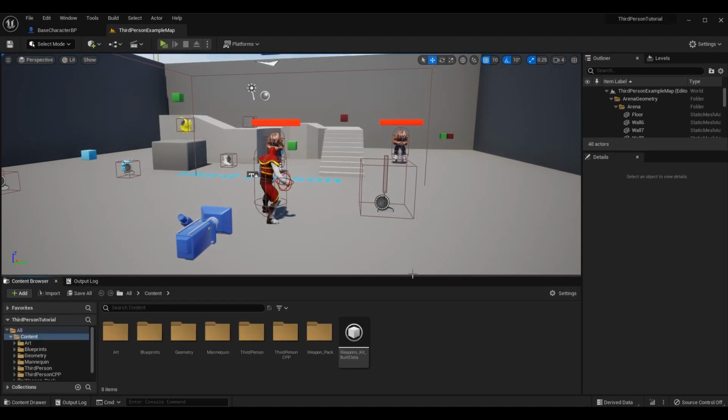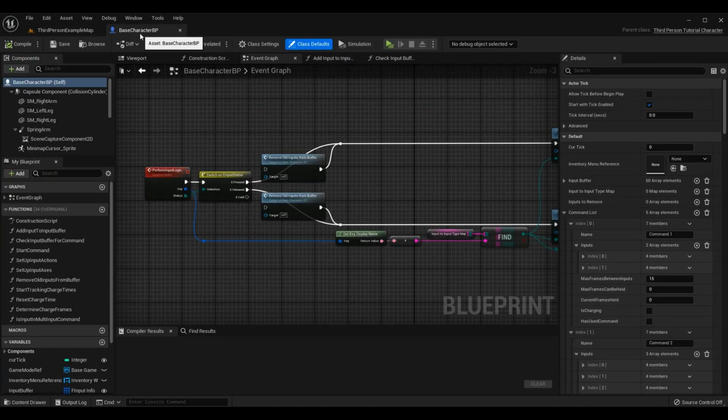So, as usual, this is the Blueprint Only Input Buffer tutorial series, so even though it is modeled after our fighting game one, it's Blueprint Only. So we only need the blueprints today. We don't have to go into the code, of course. So let's go to our blueprints, and I'm going to go to my base character BP. We're going to do all of our logic in here today.